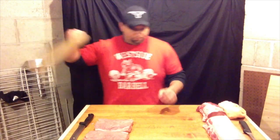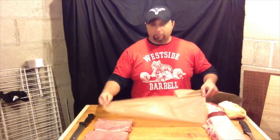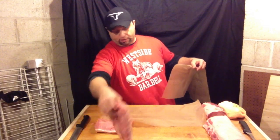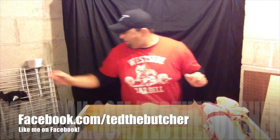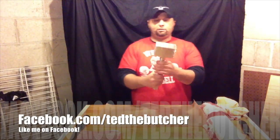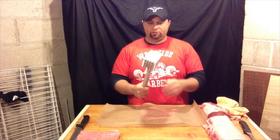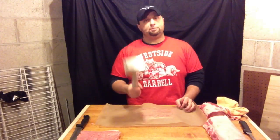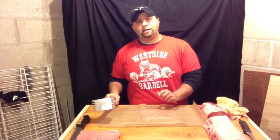Now let me show you another thing we can do with this. I've got a couple pieces of wax paper. Butcher paper is really great if you have it — it has a coating on one side that keeps things safe in the freezer. I'm going to grab this piece of center cut loin, put it between a couple pieces of wax paper, and if you have a good kitchen mallet — I just got this one recently — you use the flat side. A good maple mallet works out really well too.